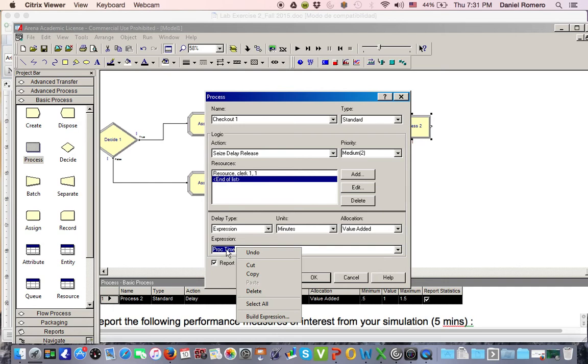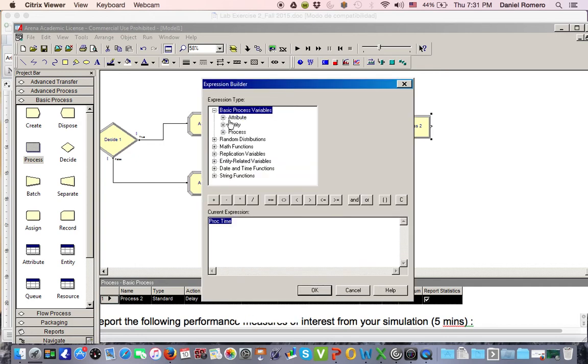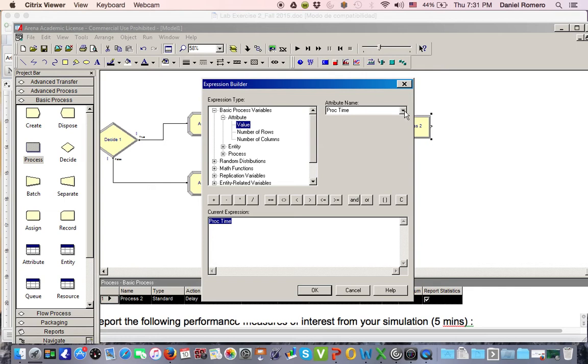In case you don't remember the attributes, you can easily go back to your assign blocks and check the name of the attribute, or just with right click, go to build expression, and then on attributes, value. So you will find that the attribute that you have defined previously, in this case, the proc time, will be here.